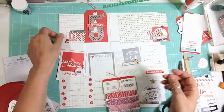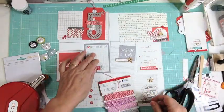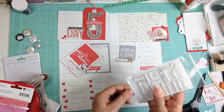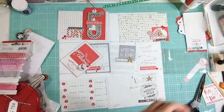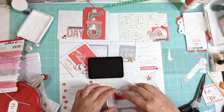I think I'm going to Michael's tomorrow, and I'm going to go check if they have any of those Perler beads that maybe have 2 colors, like red and white. So if you melt them, they would look like peppermint. So I just thought of that as I was talking right now. So I'm going to make sure and go check that out, because if they do, that'd be awesome too.